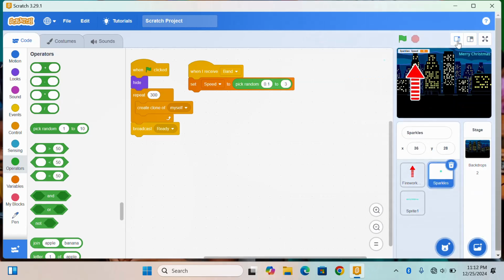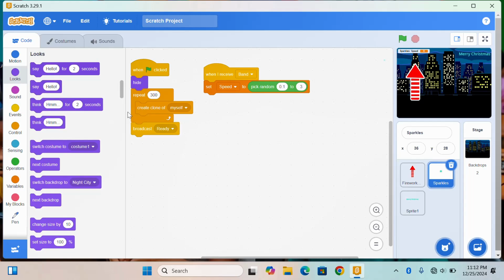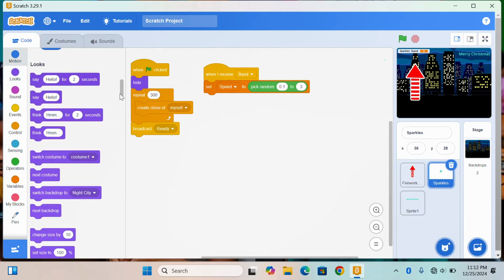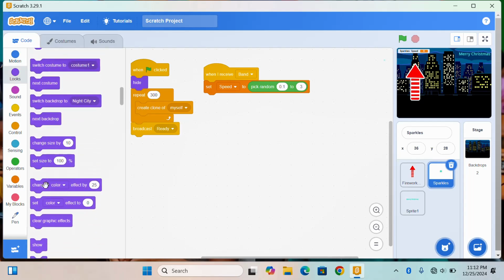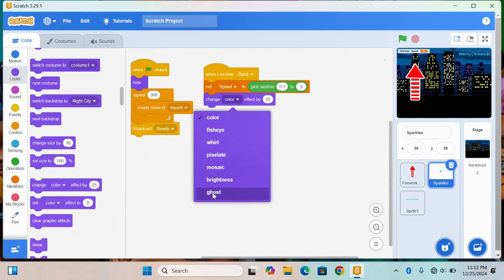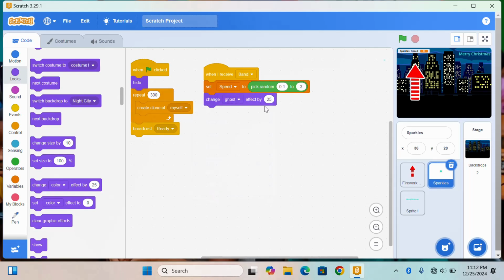Let me minimize this so that I can have space for this code. Okay. Then we go to looks and bring out change effect. Then we'll select ghost, change the ghost effect to what? To 0.